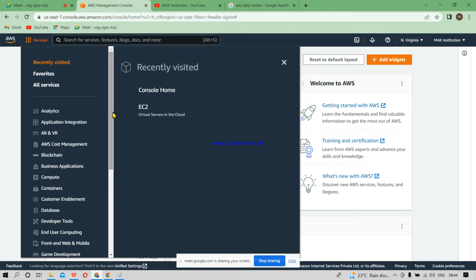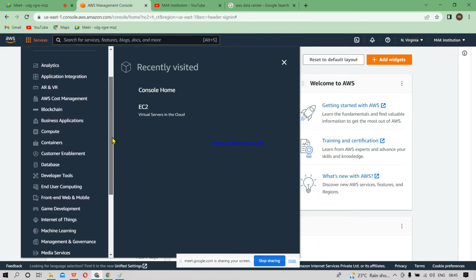In AWS we are not using it only for DevOps. We can use it for AI, artificial intelligence, and for blockchain, database purposes, and game design and game development as well. So these are our services.